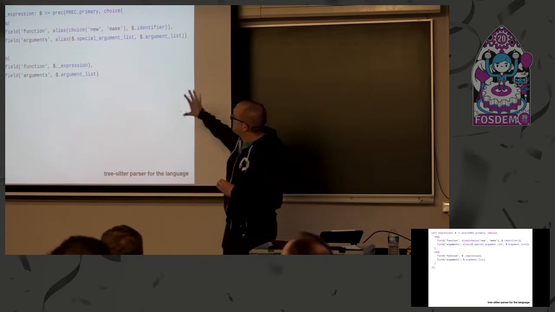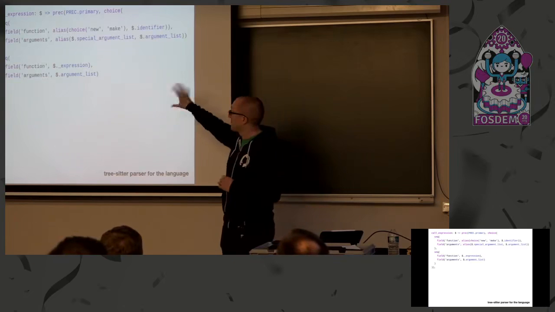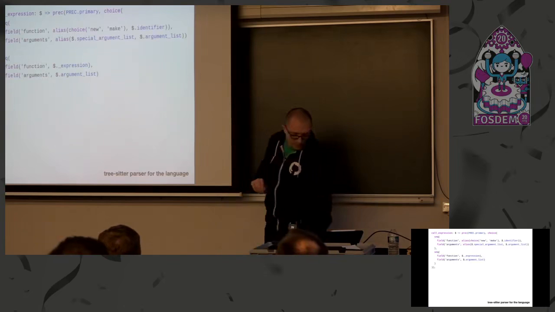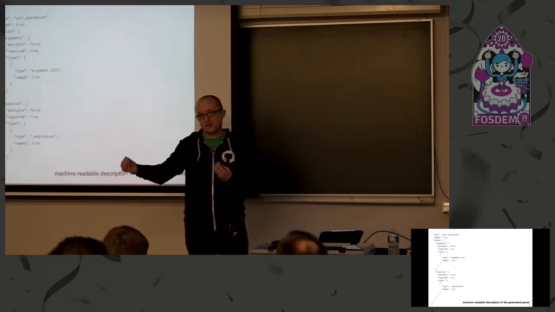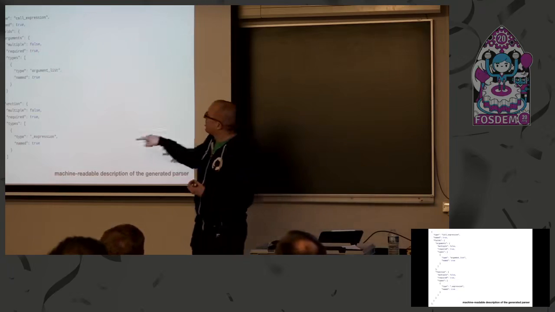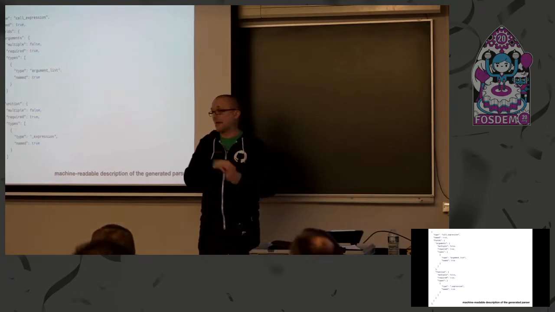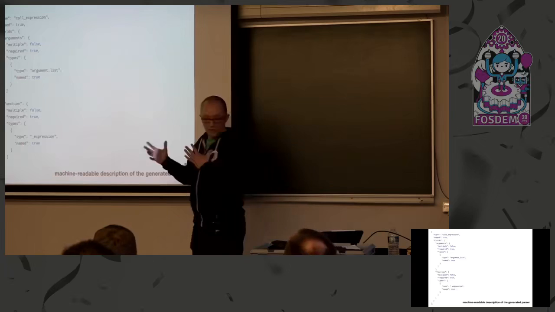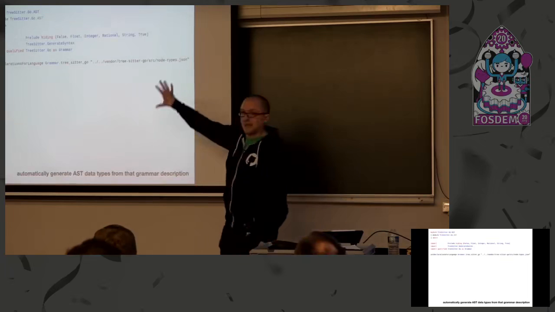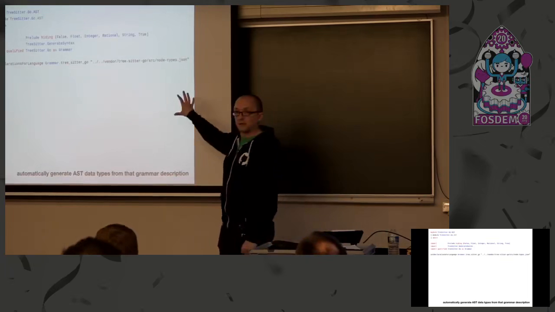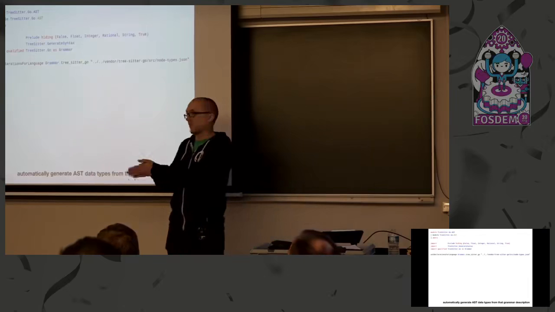So this is an example of the tree-sitter Go parser. This is the rule for a function call, the syntax for a function call. What's interesting is that tree-sitter, in addition to producing the actual code that implements the parser, given that parser description, will also create a nice machine-readable description of the parse states that go into the implementation of the parser. Why is that important? The fact that it's machine-readable means that this is the entirety of the code in Semantic that allows us to use a tree-sitter parser for Go and have the parse results available in the rest of our library.